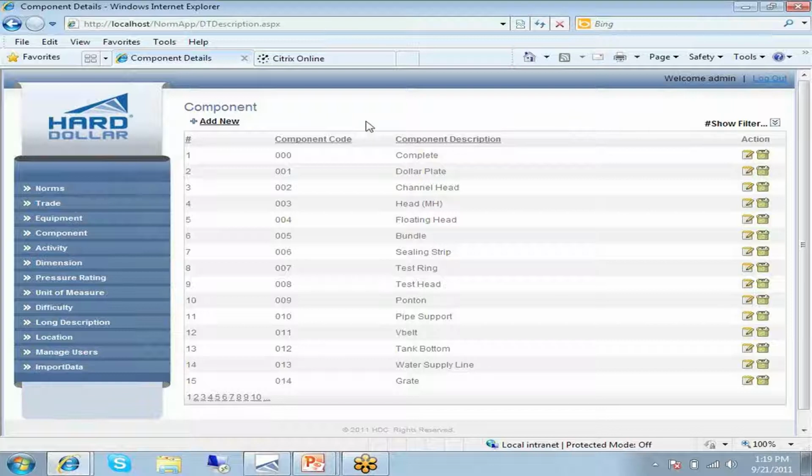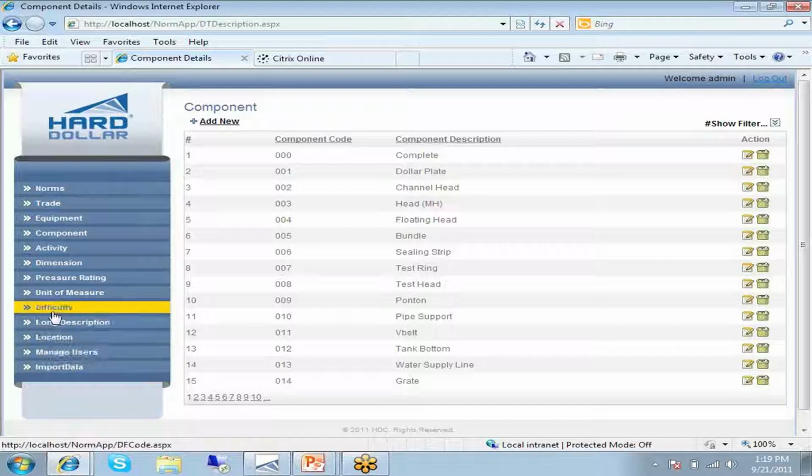But remember, there's 30,000 plus norms in here, so an individual customer may only need 5,000 or 10,000. You can go in and delete all the other stuff that you don't need. Okay, just take out the clutter. You can also import data into this. So if you have a spreadsheet maybe with a bunch of norms already defined in it, then we can use that import capability to get your data into this format as quickly as possible.